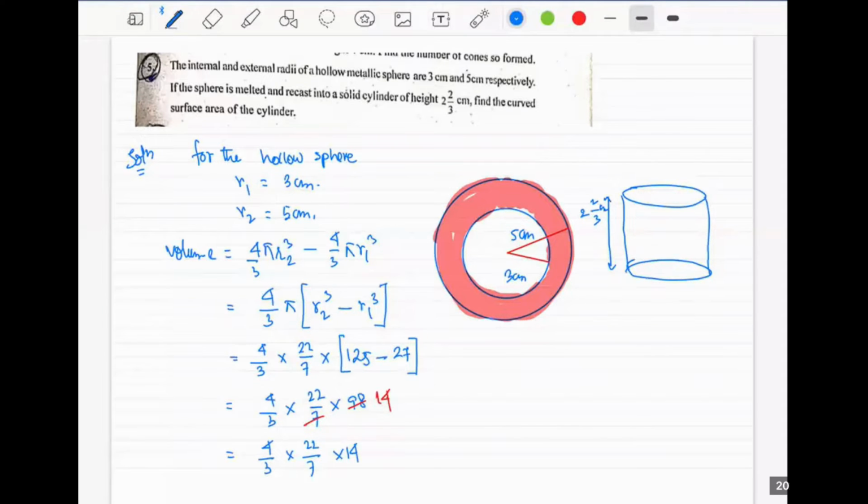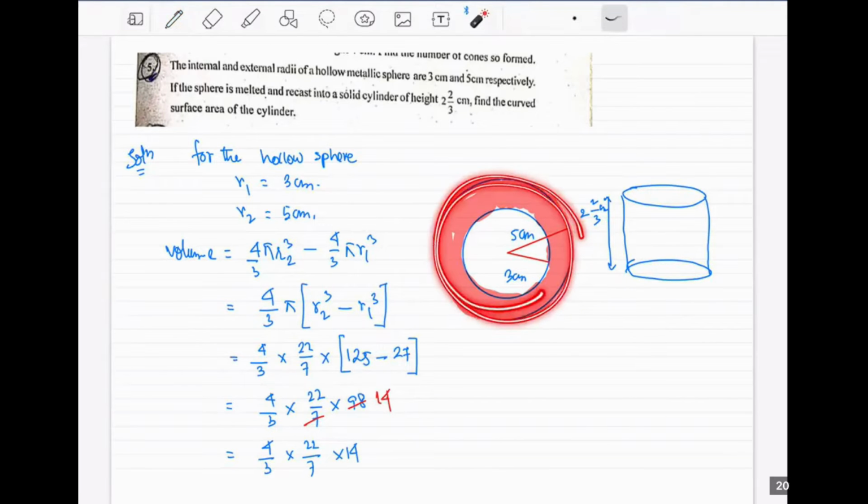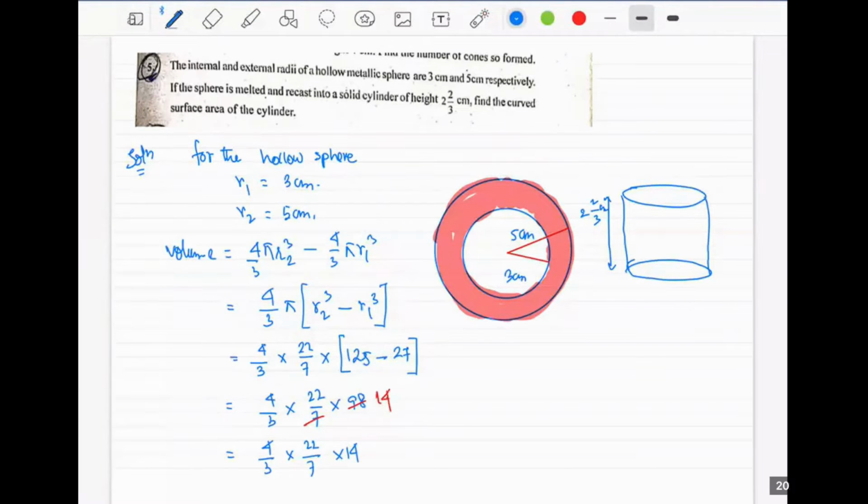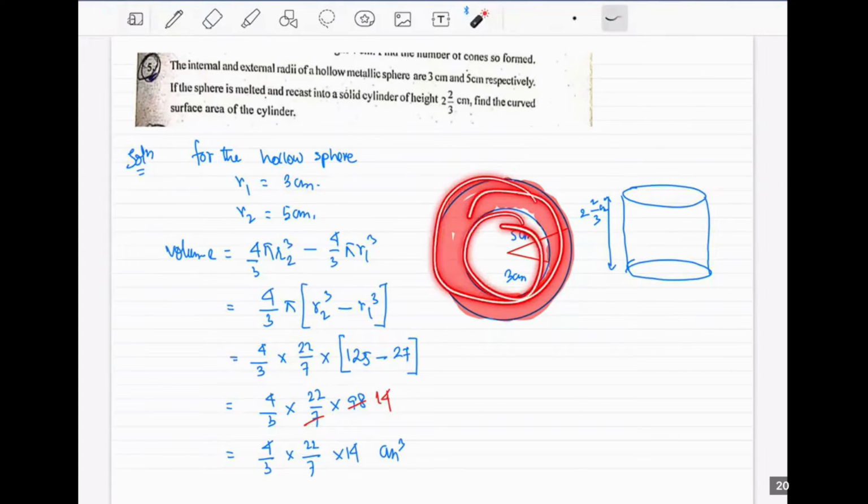I'm not multiplying this, okay? If we multiply this, then we will waste time here. We have to equate the volume of the sphere with the volume of the cylinder. In doing that way, there will be lots of numbers that are cancelable. So we will waste time in two ways. So better if we keep the volume of the hollow sphere right here. Since we are finding out the volume, it will be in terms of centimeter cube since everything is given in centimeters, right?